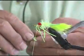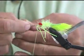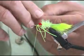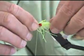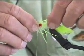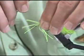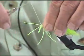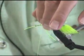This is obviously chartreuse, and it has silver flake in it. Reflects a lot of light. Again, I'll move about 1/3 of the way down those legs, lay them in on top with 2 to each side. Once again, trim those off.